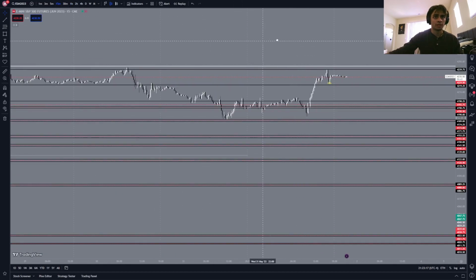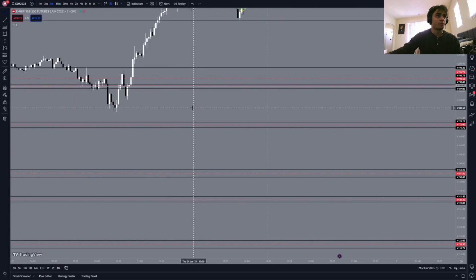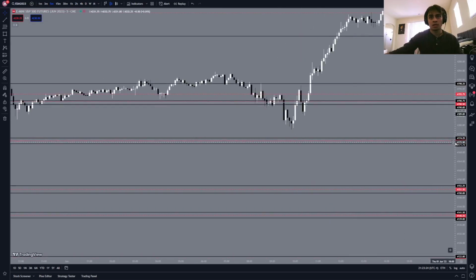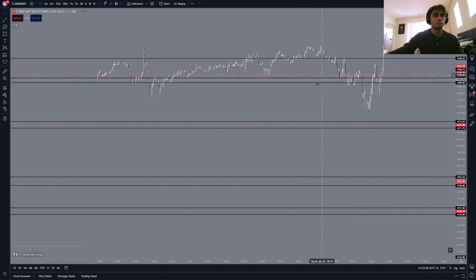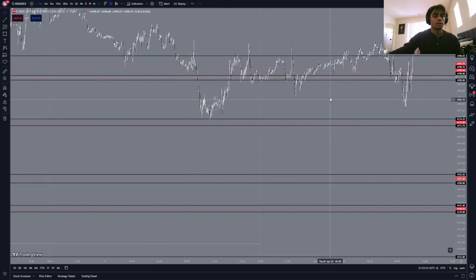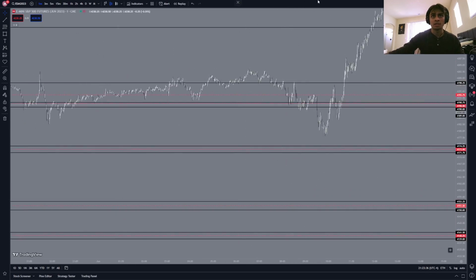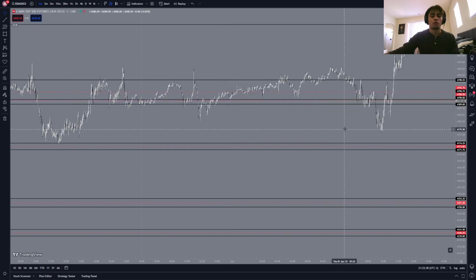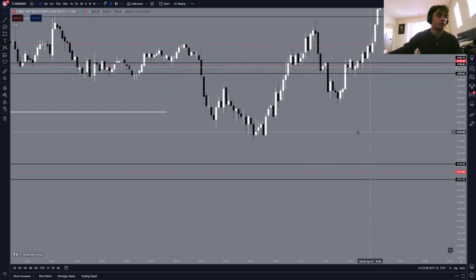So the first thing I wanted to talk about was the unicorn setup we had this morning, kind of near market open. So you hop into the 1 minute chart, and you can see from above what I was just talking about, the high time frame bias is buy side liquidity above. So when market opens, you're looking for a sweep of sell side, right? Internal sell side liquidity gets swept. And then what are you looking for? You're looking for some kind of a break in market structure.